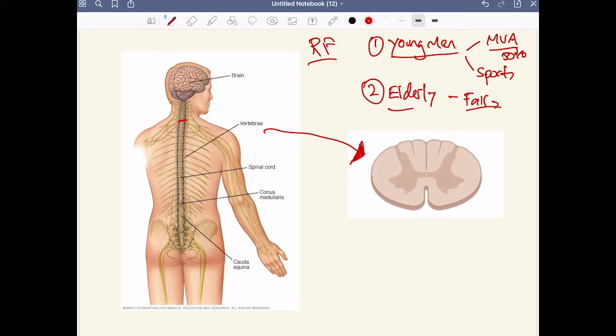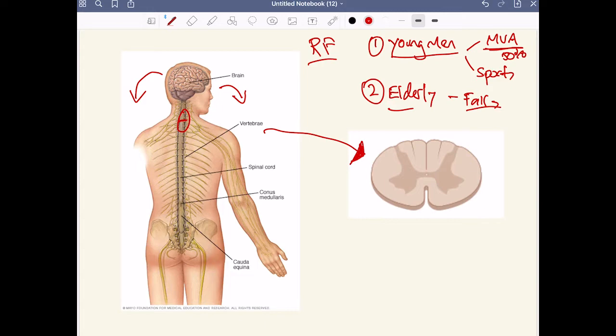Now, how do these injuries lead to a spinal cord injury? Well, if it was a motor vehicle accident where you, let's say, have a head-on, so you hit something with a lot of force, it can cause the head to go forward, and that is what we call a hyperflexion injury, and that would cause a significant amount of stretch to the spinal cord, and that can tear the spinal cord. Opposed to hyperflexion, it would be hyperextension injuries, so the head gets thrown back significantly. So this could be in football, or if you were to fall down the stairs, for instance, and it would do the same kind of thing as hyperflexion, but the head's going the opposite direction.